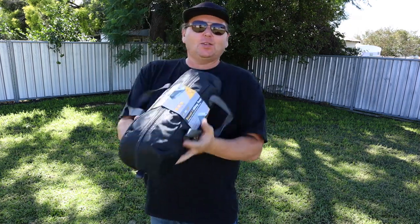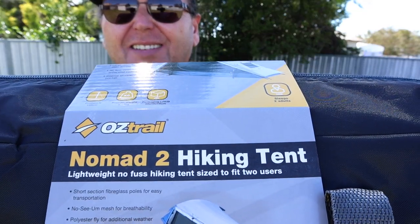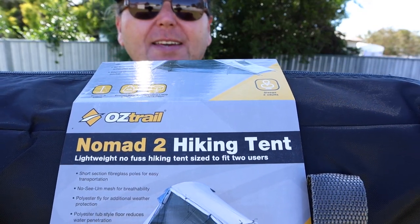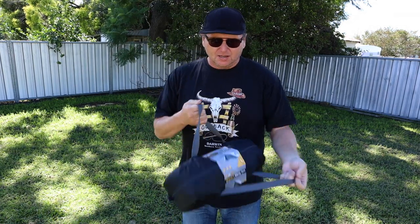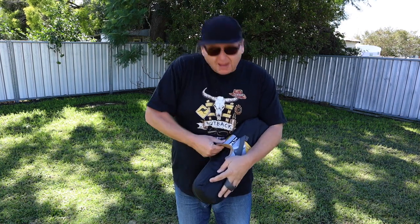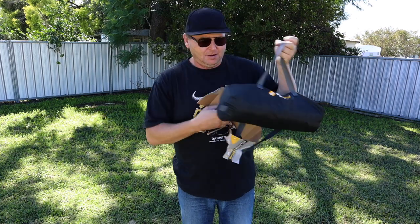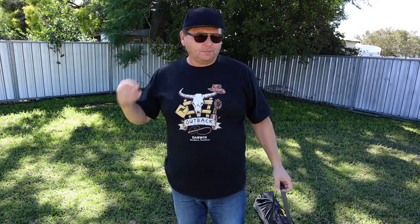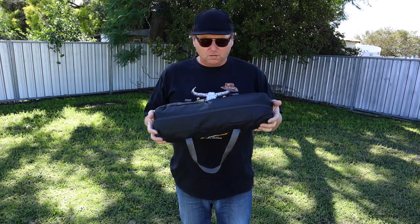Okay, so we are doing, let's get in focus, the Nomad 2 hiking tent from OzTrail. Now, like I said, I haven't seen anybody do this tent. I've seen one video where the guy had the tent set up, and it was just set up. He walked around it, gave enough information that I was interested. I looked it up, and yeah. But yeah, so as you can see, it packs down pretty small.